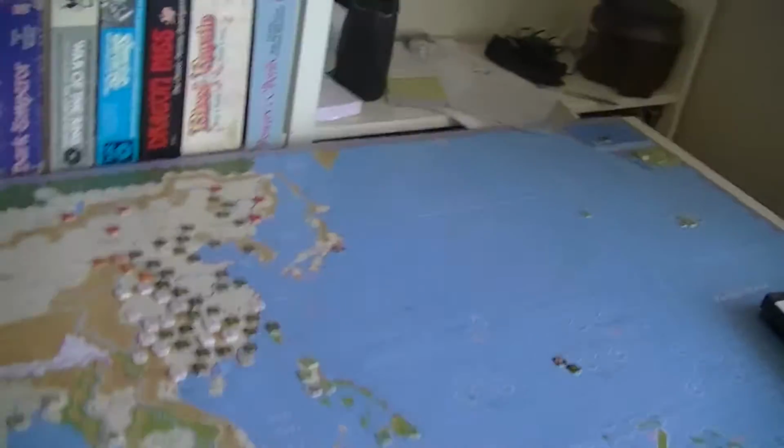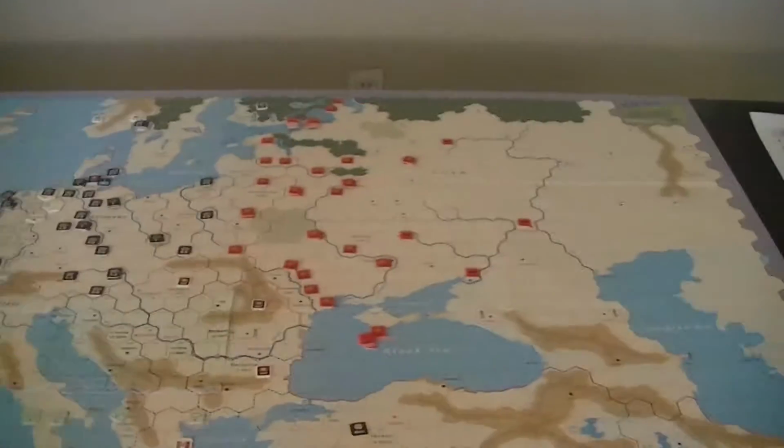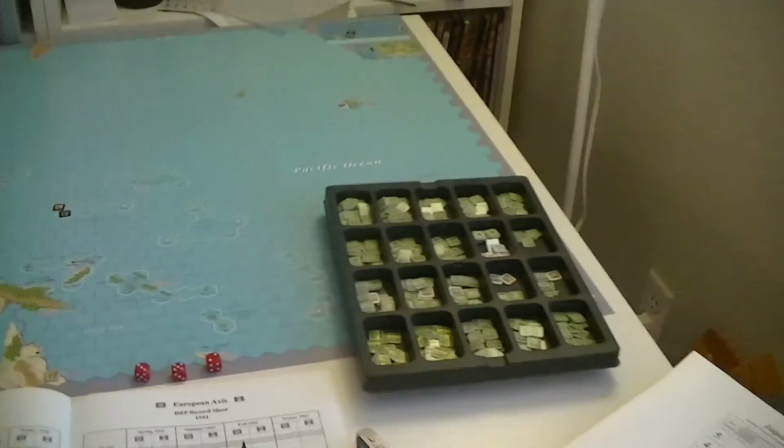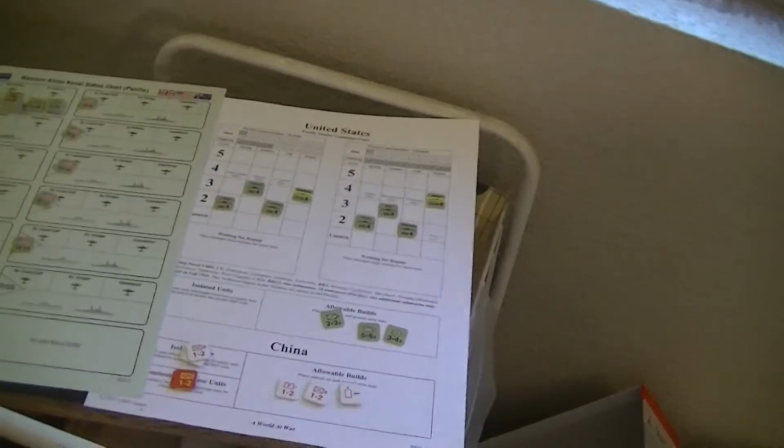And then we go to the build phase. So the Axis side of the turn ends with U.S.-Axis tensions going up enough that there's another mobilization in place.